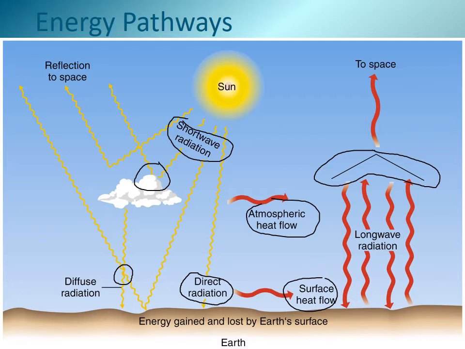Now you might be thinking, wait a minute, greenhouse gases are bad. That's not true. Too many greenhouse gases, or too much of a concentration of greenhouse gases, can lead to a warmer planet. But thankfully, our atmosphere has greenhouse gases that absorb this longwave radiation and transmit it back down to the surface, and that keeps us warmer than otherwise.